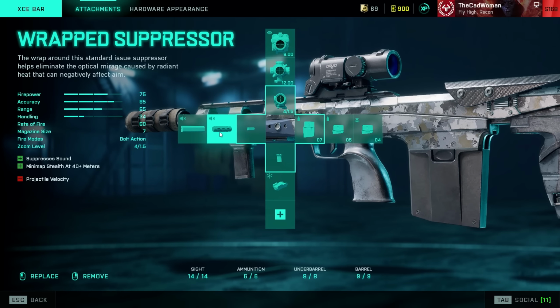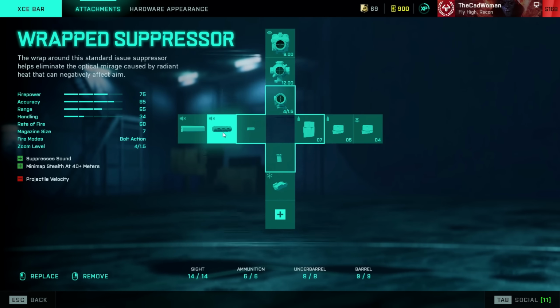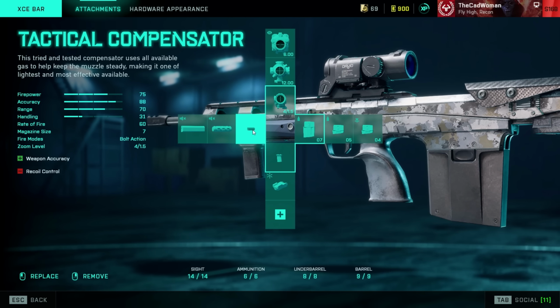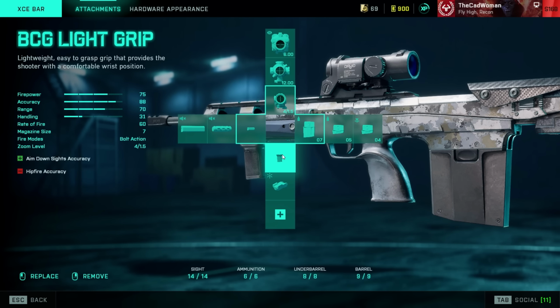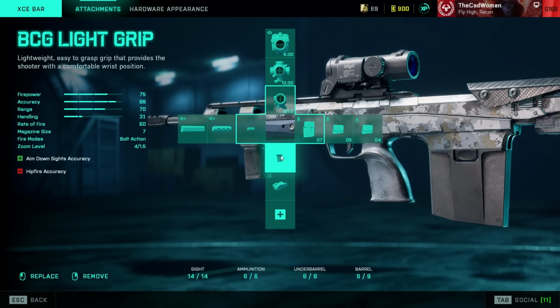And in the second slot I always go with the Wrapped or a Type 4 heavy suppressor to stay hidden from enemies' minimaps. But the Tactical Compensator usually suits my playstyle best. In the underbarrel attachment slot I prefer the BCG Light Grip, because it improves accuracy when aiming down sights, which is crucial for a sniper rifle.